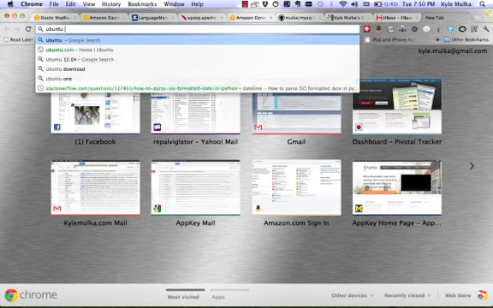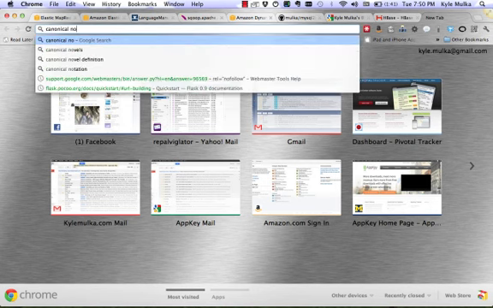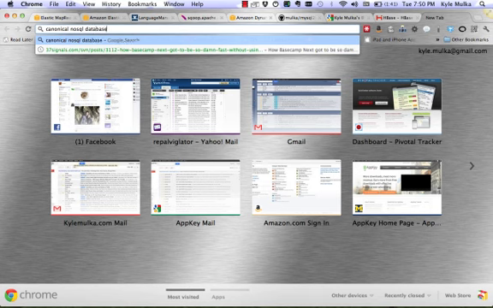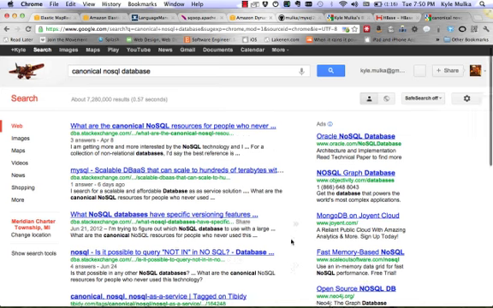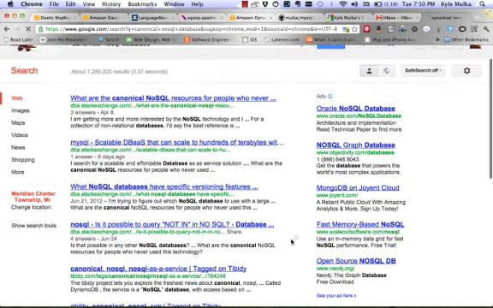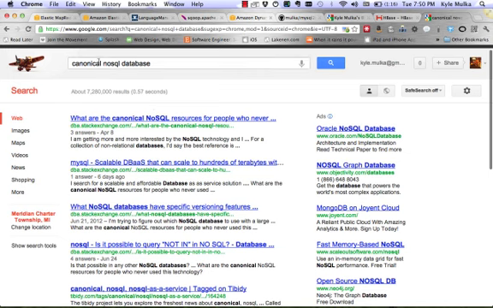Do you know what it's called? Probably under Canonical. I was just looking at it too. I can't remember. I know I've seen something like this, but I can't remember what it's called.